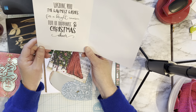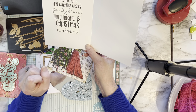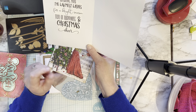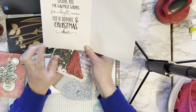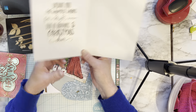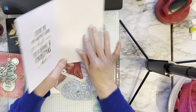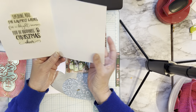And then I added this on the inside of both cards: Wishing you the warmest wishes for a bright season full of happiness and Christmas cheer. I always put that on my left. That's where I do all my decorating when I decorate on the inside of my card too. And I leave the right side for the writing. So that is what I do, and that's what I did.